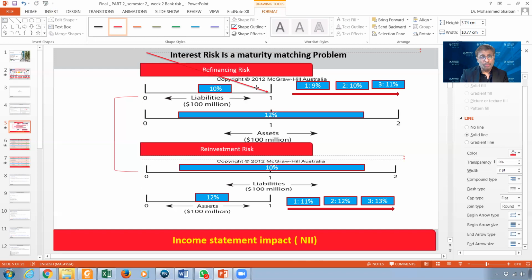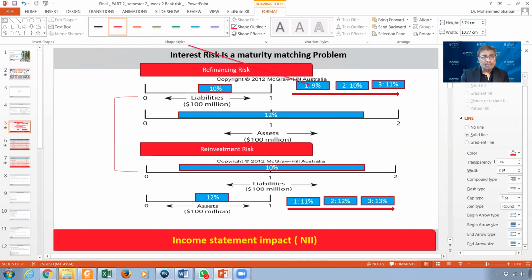The problem is when this matures and they want to renew it, they will ask me for the new rate, either the same depositor or any other depositor. We will have to have new terms and conditions and a new contract. Now, assuming the next year the rate will be 9%, while this year is 10%, maybe the interest rate dropped to 9%, or maybe it stays, or maybe it goes to 11%.